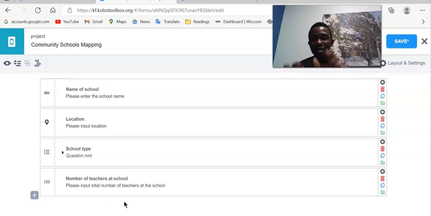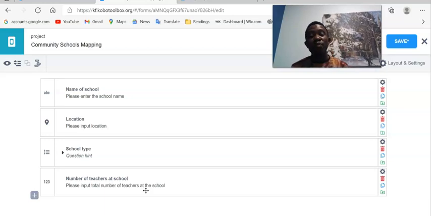So this data input system has been customized and they have been coded. So there is no way the data collectors are going to type or describe. For example, if you want to type 22, you're not going to type it in words. You're just going to input the 22, the actual figure. You're not going to describe the figure.